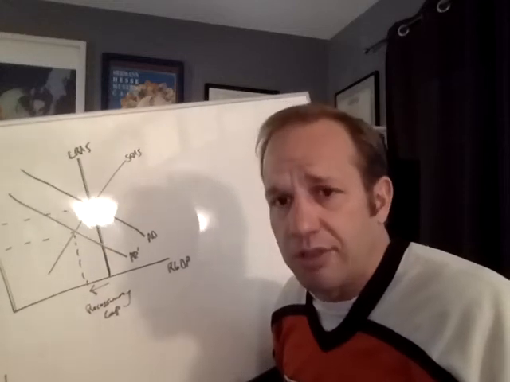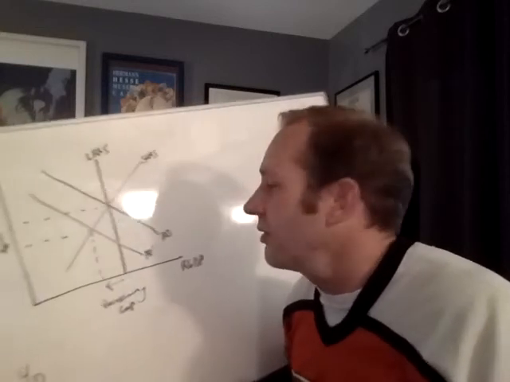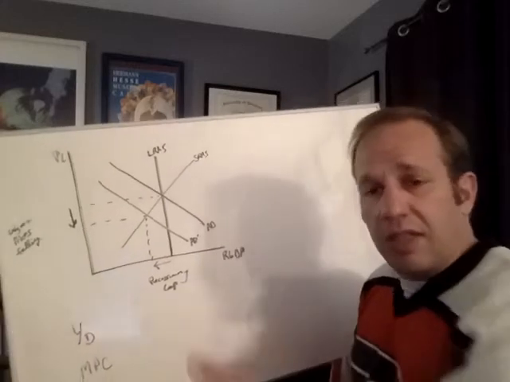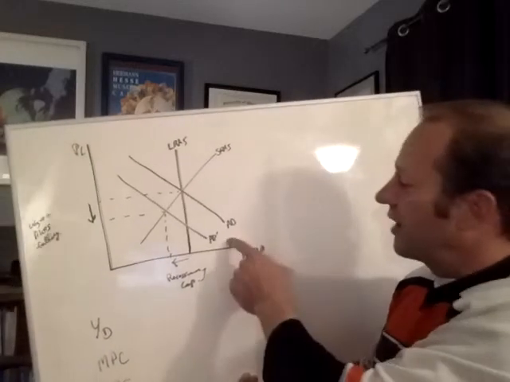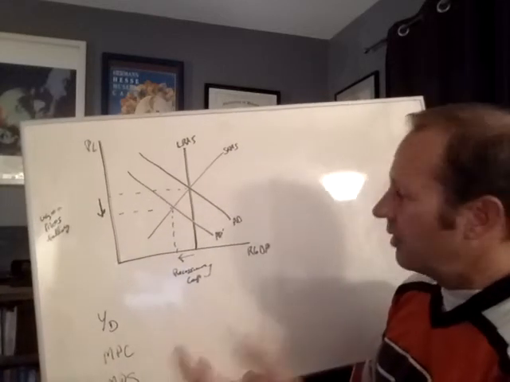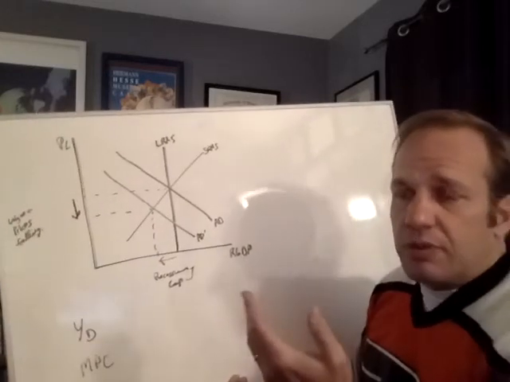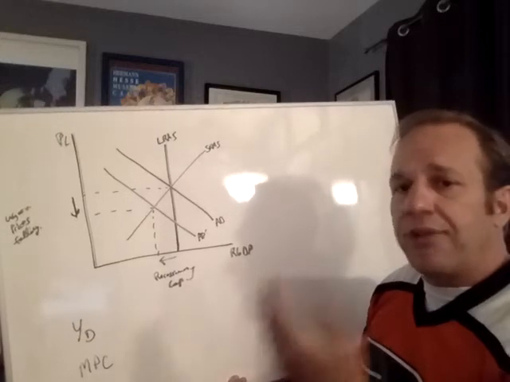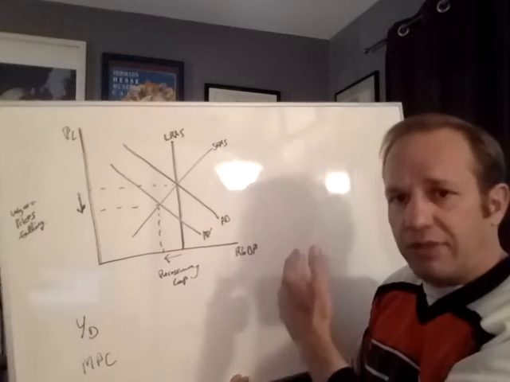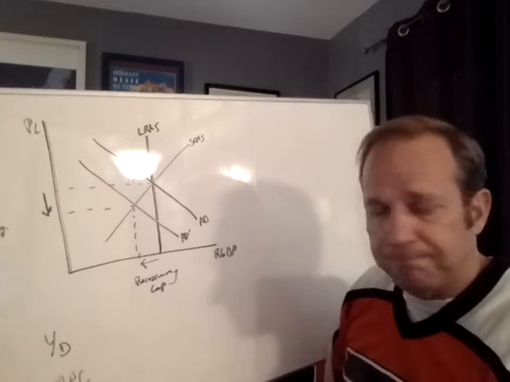Fiscal policymakers are politicians, right? So we're talking about those two tools, government spending or taxes. Let's say they want to close this gap with government spending. Remember, the determinants of aggregate demand are C, I, G, and NX, the national income identity. They could increase G to close this gap. The good news is they don't have to increase G by the full amount of the gap because of this thing that we're working toward called the multiplier effect.